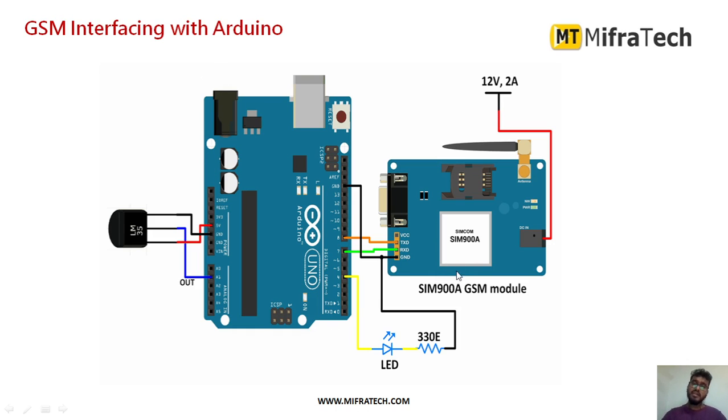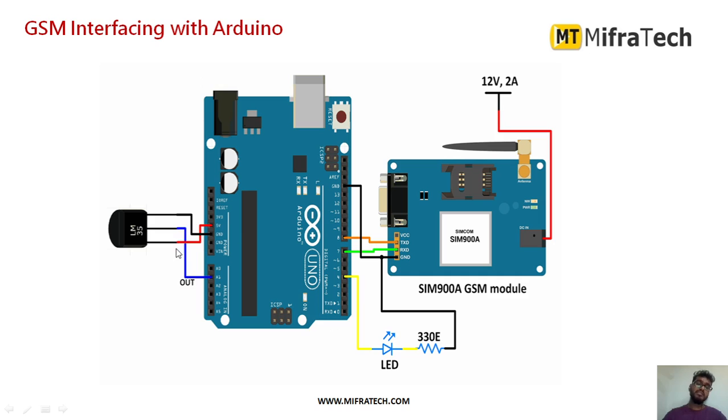As you can see, this is the SIM 900 GSM module. It has mainly 4 pins: a VCC to provide the power supply, a ground, a transmitter pin, and a receiver pin. The VCC we connect to the power supply of the Arduino Uno, so I am providing it with 5 volts. The ground is connected to the ground pin. Next, the transmitter pin of SIM 900 I am connecting to pin number 8 of the Arduino Uno, and the receiver I am connecting to pin number 7. So this is the simple way to connect the GSM module to the Arduino microcontroller.